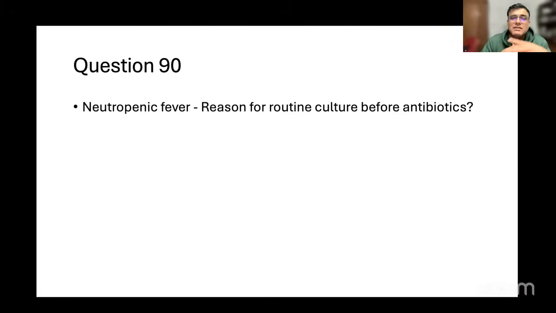If you are giving meropenem to somebody for a very long period of time, it will select the CRE bugs because other bugs will die. The CRE bugs will stay alive, start proliferating, and become the normal flora. So the next time the person gets an infection, it will be a CRE infection. That is why narrowing of therapy is very important, and that is the sole point of culture.